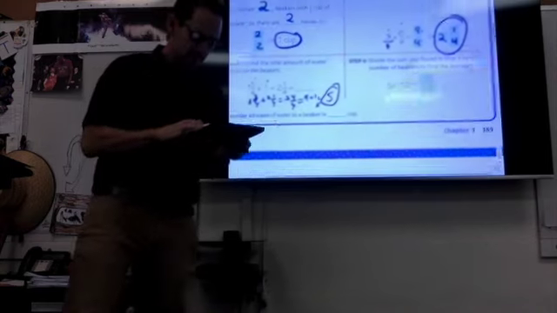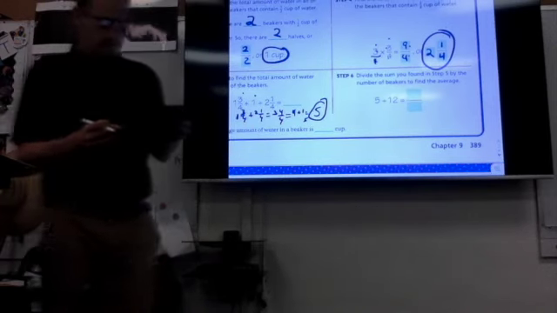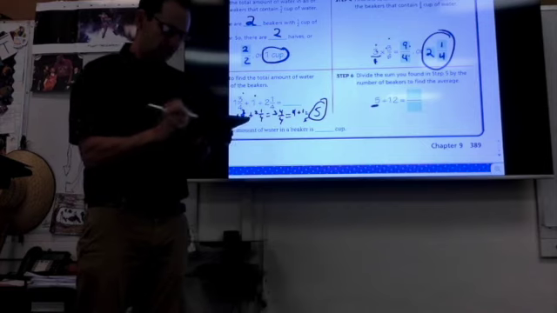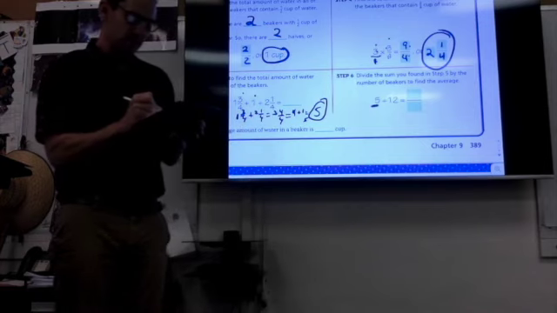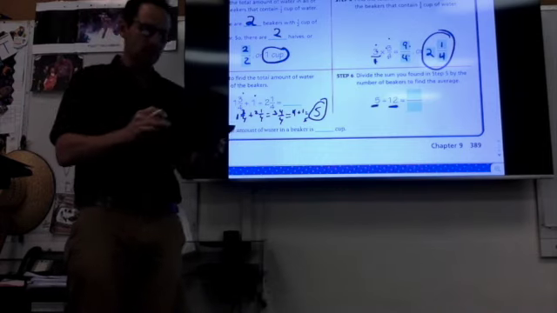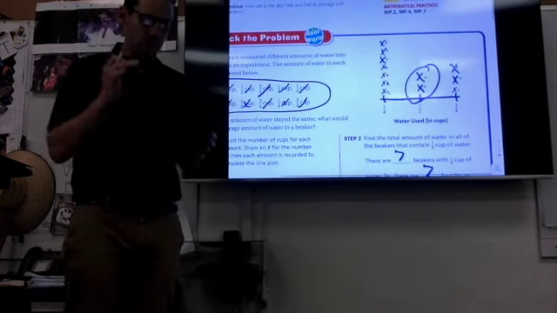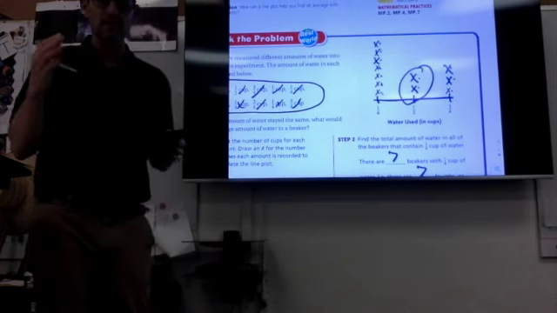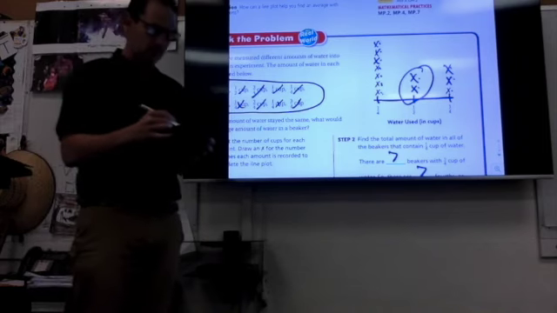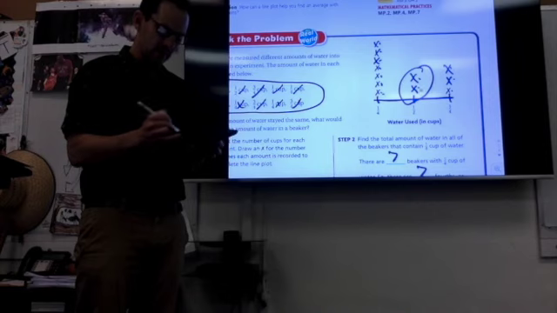Now, step 6. Divide the sum you found in step 5, which is 5 right here, by the total number of beakers to find the average. And it tells us it's 12. And you're like, dude, Mr. Duport, where did I get 12? Where'd you get 12 from? Well, I'm going to go back up here to my line plot, and I'm going to count all the X's I put there. And that's the total number of beakers. So let's count. See if it equals 12. 1, 2, 3, 4, 5, 6, 7, 8, 9, 10, 11, 12.